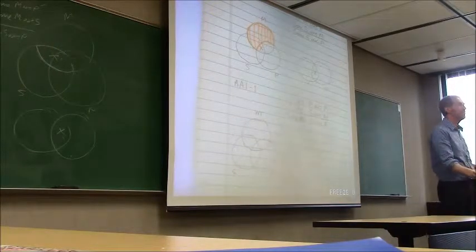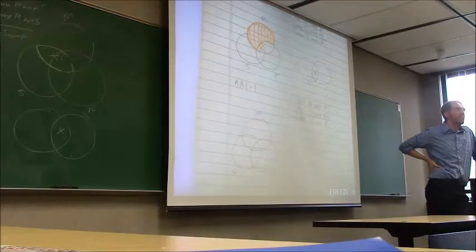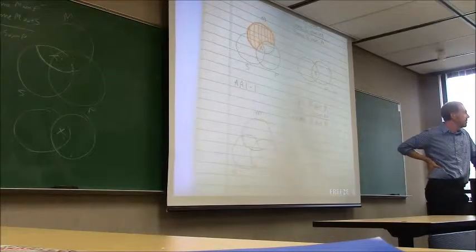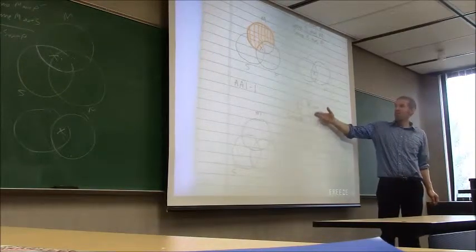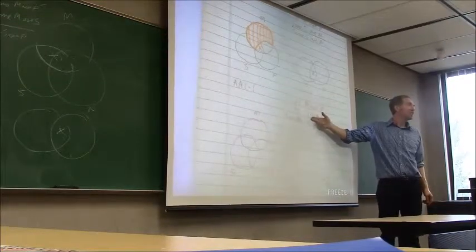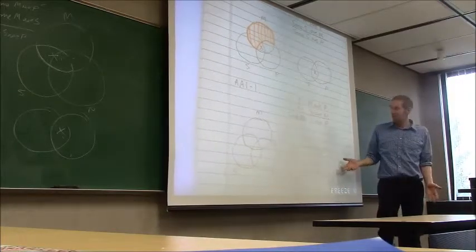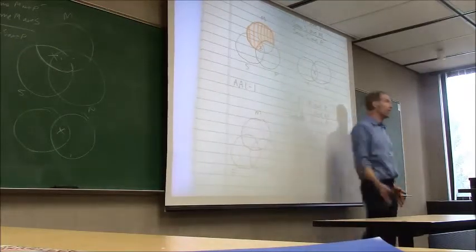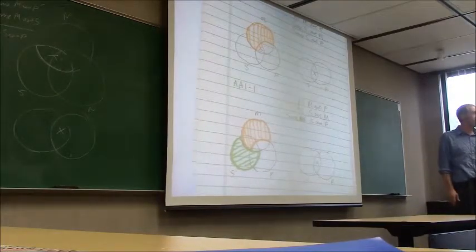Alright, who's finished? Valid or invalid? How is it you guessed that it was going to be invalid? Right, because what are we going to be doing for both premises? Shading. What are we going to be doing for the conclusion? Putting an X. So this can't be valid because the information in the conclusion is that there's an X somewhere, but there's no X in the premises. So clearly, this is an invalid argument.